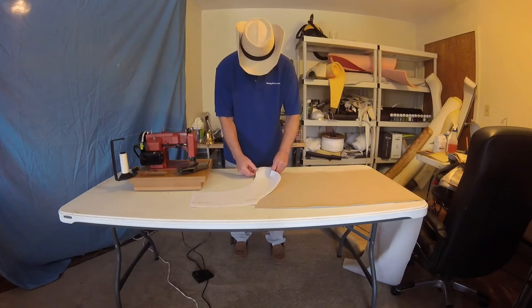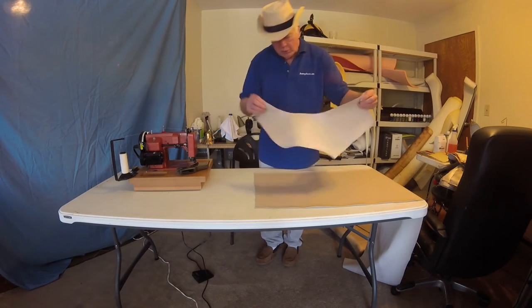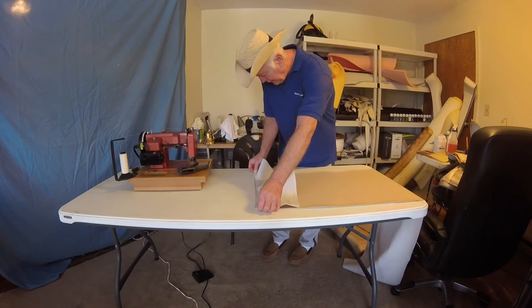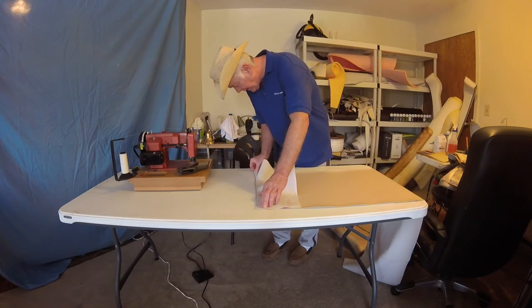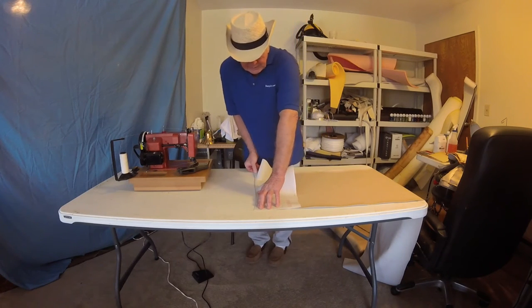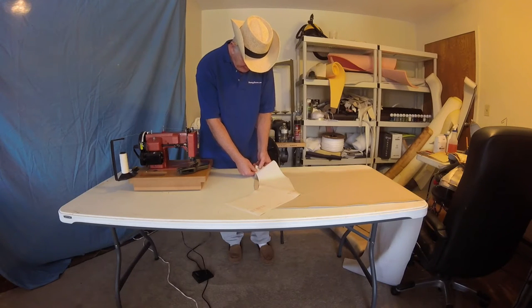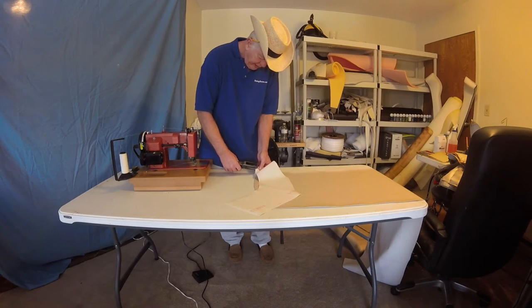So the first thing you do, well, another trick you may want to try is don't pull it real hard, but pull it so that it kind of straightens out, and then check it on the vinyl. So it shows, because you want to make sure that you're in the right spot, both top and bottom. So I've got like a half inch on each side that I'm longer than I need to be, I think. So I'll start a little bit with my stapling. That's where I'll start. I'll put it not even quite a half inch down and do my initial staple.